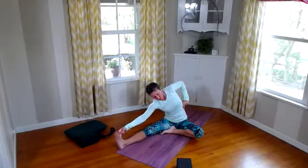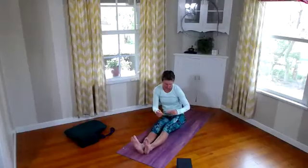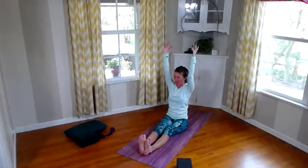So again, listen to your body, where your body's going today. Respect it, but challenge it. Very nice. Good, and then go ahead and release that. Let's find ourselves back into a nice strong staff pose. So sit right on top of those glutes, flexing through our feet, lengthening up through our arms. Three breaths here. Inhale it deeply. And exhale it out. And inhale it deeply. And exhale it out. And inhale it deeply. And exhale it out.